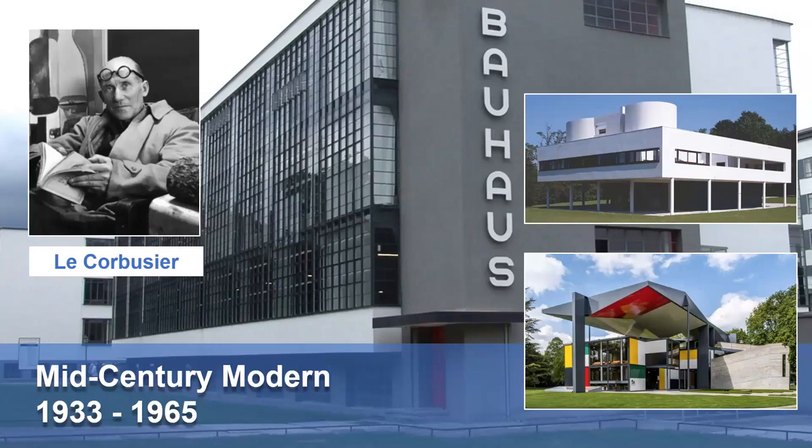Walter Gropius founded the important Bauhaus School of Art and Design, along with Ludwig Mies van der Rohe and Le Corbusier. Le Corbusier is regarded as one of the pioneers of modern architecture. You can see his mid-century modern design styling in his architecture. Form follows function is what industrial designers were taught, rather than the ornamental decorativeness of the design being perceived as more important than the function of the product itself. The Bauhaus teachings of industrial design spread across to other countries, influencing many architects and artists. The Bauhaus teachings also embraced modern technology and became an international style method during the mid-century era.